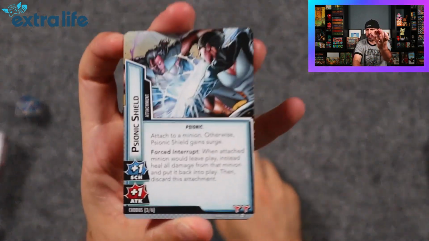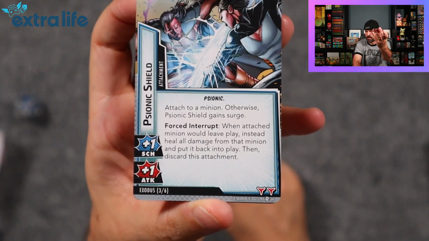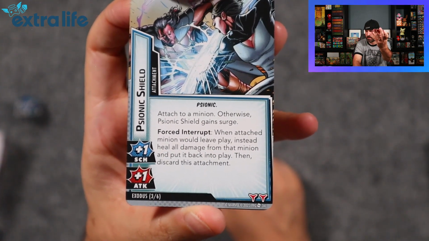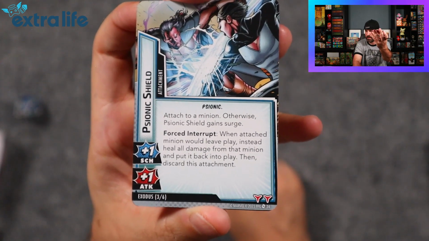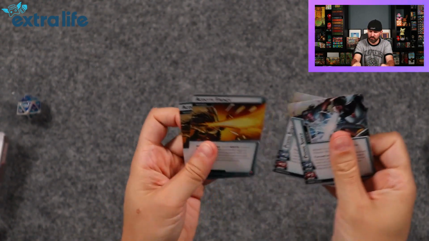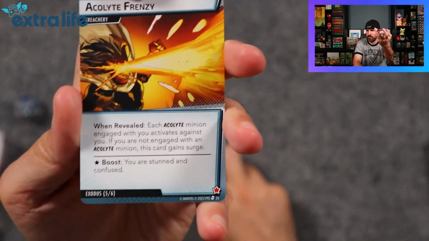All right, Psionic Shield. So this is an attachment attached to a minion. Otherwise, Psionic Shield gains Surge. So there has to be a minion in play. That's not good. Forced interrupt: when attached minion would leave play, instead heal all damage for that minion and put this back into play. Then discard the attachment. Whoosh. So there's 2 of those. So basically, they just come back. Defeat a minion, it's going to come back. You got to defeat it again.